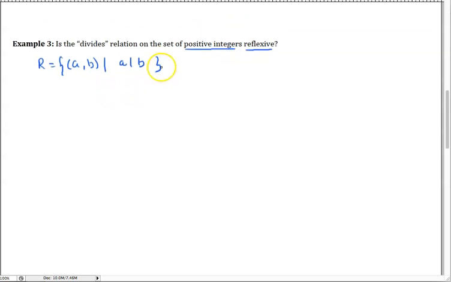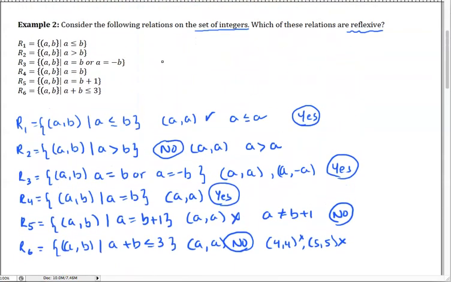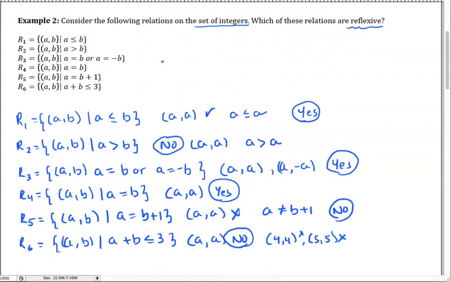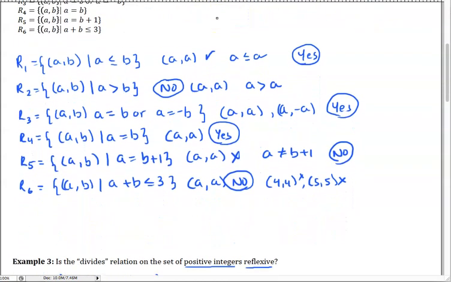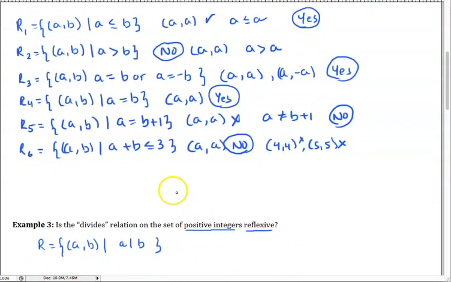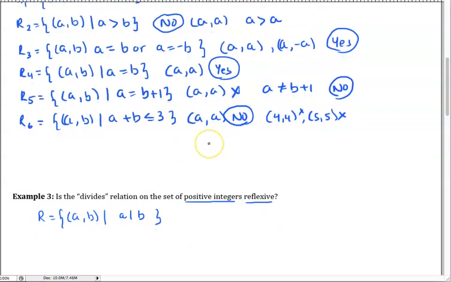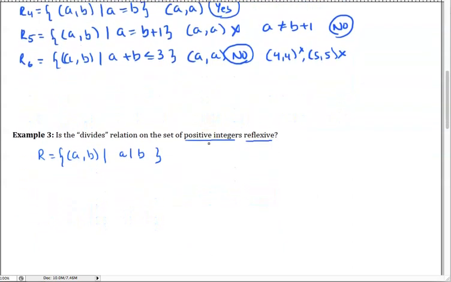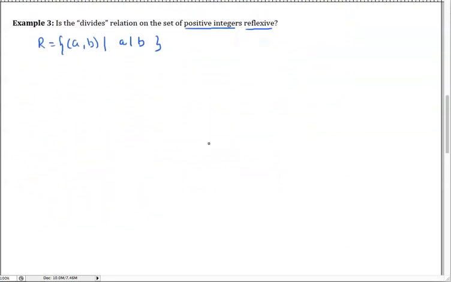Okay, let's see, what's the last one? Positive integers or all integers? Oh, that one is on the set of all integers. Good. So watch for this language: set of integers means that you have positive or negative. Positive integers restricts it to just positive ones. So watch out for the domain, because it can fool you a little bit if you're not looking at the whole range of inputs. Okay, it makes a difference.